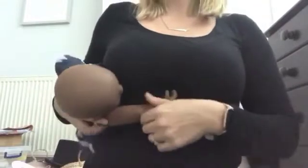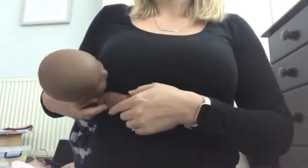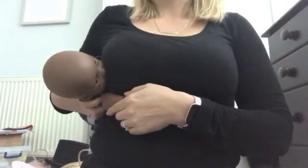Same if you're feeding a baby in the football hold. So we've got them close, arms wrapped around. Their head is free, supporting behind their neck. Their body's all in a nice straight line, and then we can do that little slide so that they're nose to nipple.